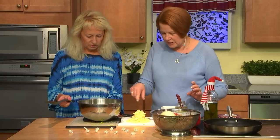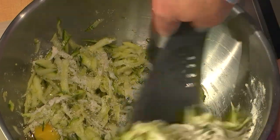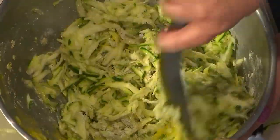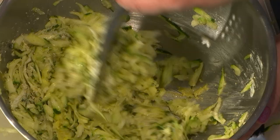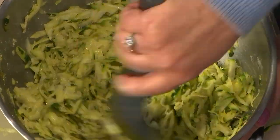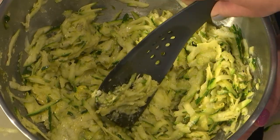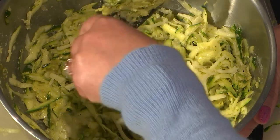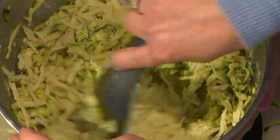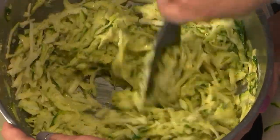So we can mix it. We mix salt, herbs of Provence, cheese, zucchini. When you add a little bit of salt, zucchini starts to give more juice. But it's okay. That's why we put some flour, and flour just holds all this. And we put some cheese here. It's good to taste, and it holds ingredients together. It was maybe a quarter of a pound of cheese.